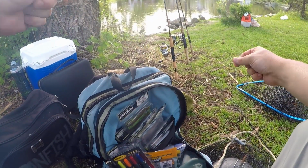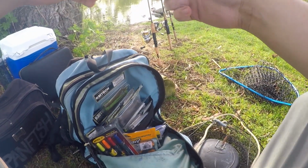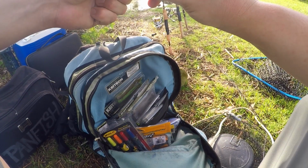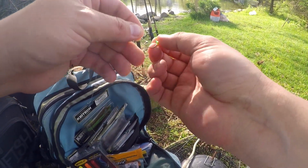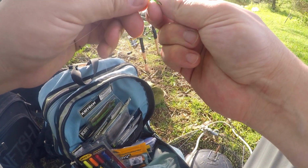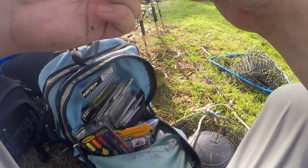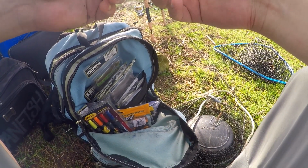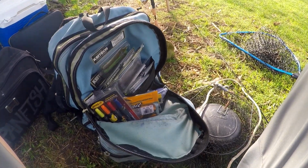So I broke my jig off before in a snag, so what I'm gonna do is tie on another one. I'm using 10-pound test fluorocarbon fishing line connected to 10-pound test Power Pro braid fishing line. It's braided fishing line. I'm connecting this jig to my fluorocarbon leader. I have about a 4-foot fluorocarbon leader tied with a blood knot or a back-to-back uni knot or an FG knot. I used a blood knot, it's the fastest. I tie 15 to 20 wraps with the braided side, and I tie 5 to 7 wraps with the fluorocarbon leader side when it comes to the blood knot.